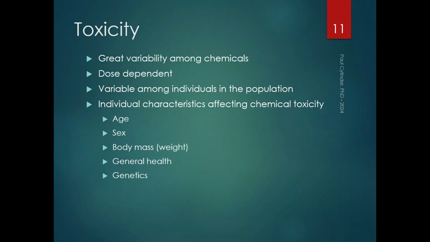The general health of the person, of course, we know that people who already have some health challenges may be more susceptible to a new challenge to their body. A toxic substance being introduced is going to be more dangerous to somebody who already has health issues than someone who is generally in a healthy condition. And then lastly, and very importantly, is genetics. The variation across the human population, of course, the variation across all living species. There is genetic variation, and some individuals are more affected and some less affected by certain toxic substances at the same concentration because they are genetically able in some way to deal with that particular toxic substance. So there's variability in the human population in terms of susceptibility to different toxic chemicals.